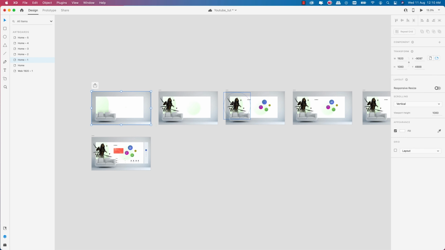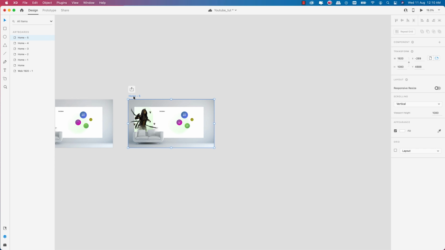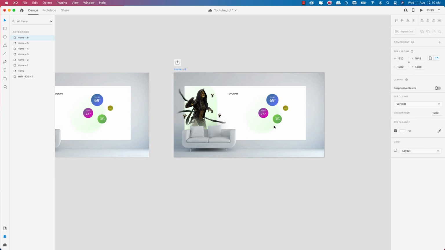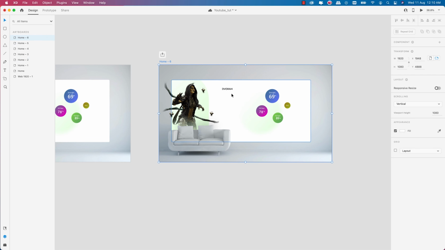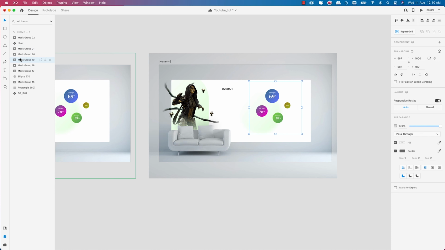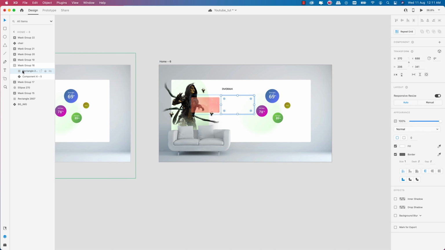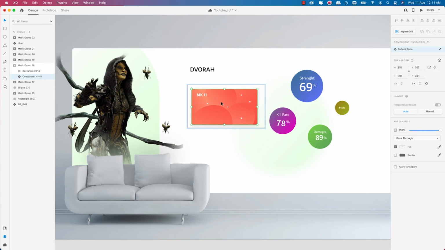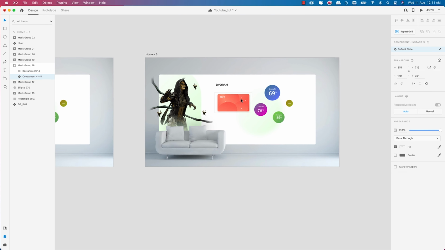So the next element we want to reveal is the card. That's why it's so good to name your layers so that you know what you're doing. So we have that revealed.